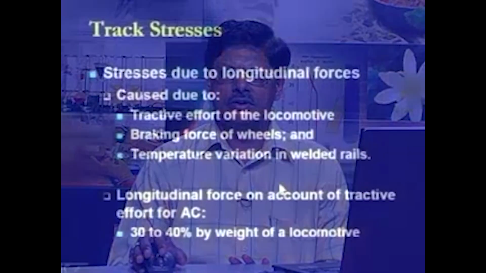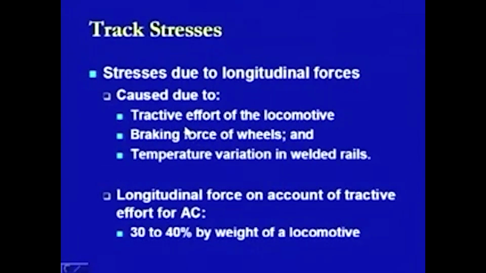Now, if we look at the first condition where the tractive effort of any locomotive is being considered, that is the total amount of effort which is being induced by a locomotive, as we have discussed in the previous lecture also, where this tractive effort is being found out on the basis of the resistances being computed and the friction being induced between the contacting surfaces. On the basis of this tractive effort which is already computed, what we found is that the longitudinal force on account of the tractive effort is something like 30 to 40% by weight of a locomotive. So, this is the amount of force which will be there in the longitudinal direction.